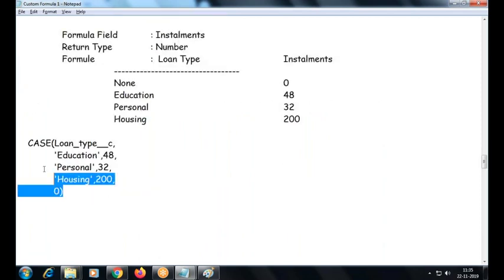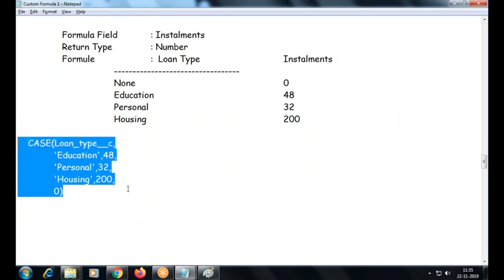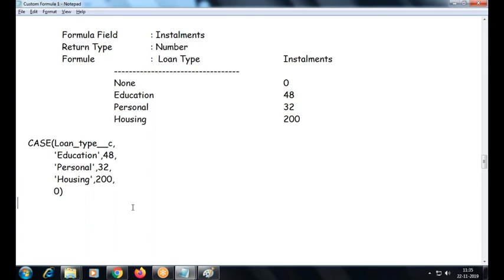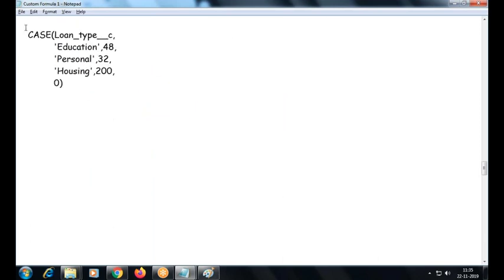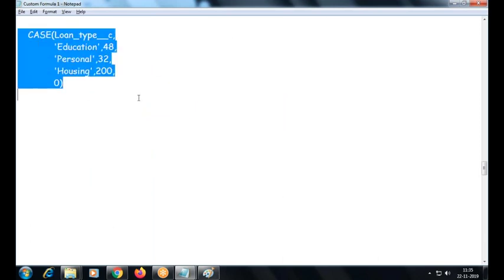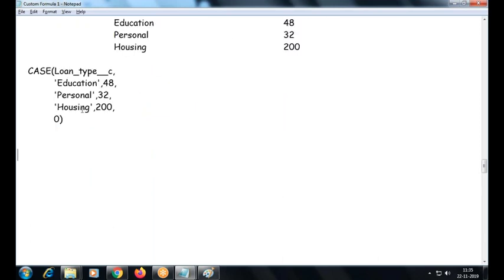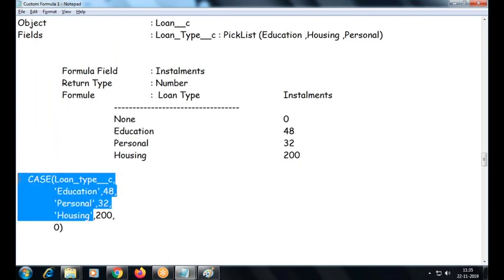So when you build the formula, if you go with a simple approach, you can save storage space. When you build a complex formula with a large number of lines, you cannot save the formula. There is a limitation on the number of characters you can save in the custom formula, right? And for better maintenance, in a scenario like multiple if else, I can also go with case. Fine. Able to follow this?